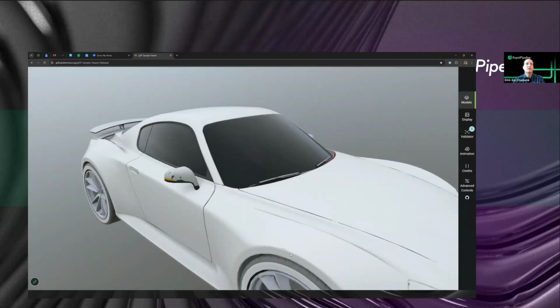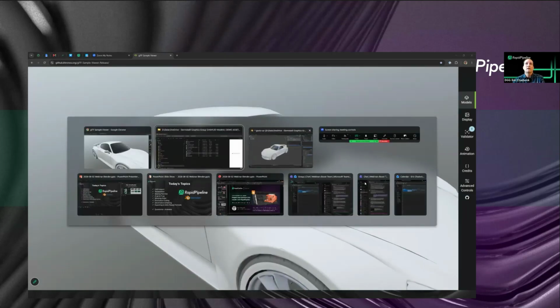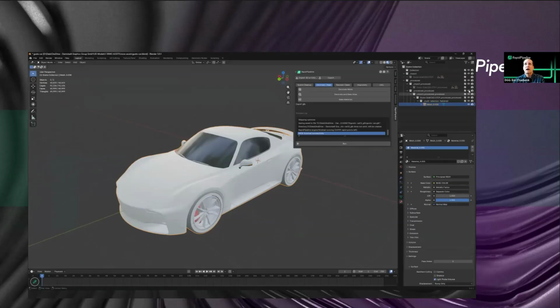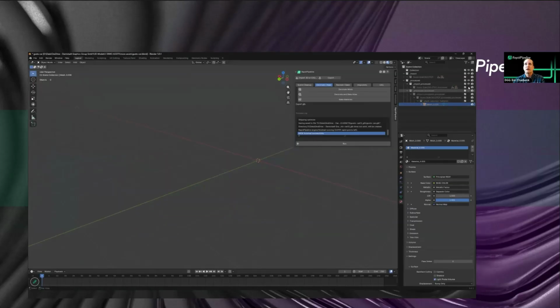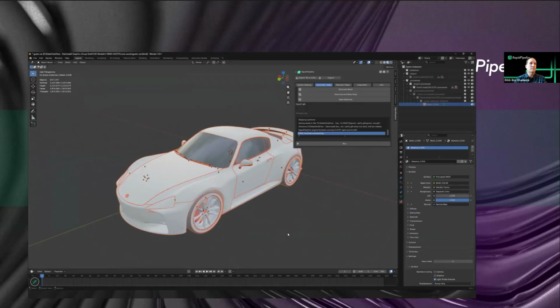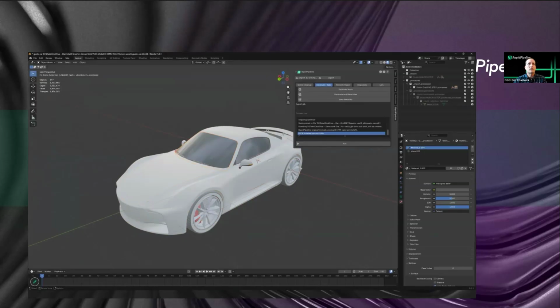So let's do that. Let's go back to Blender here and let's hide this processed model, right? That was the one we worked on. Let's get back to the one that, is this the occluded one? I think it is. Let's go back to the glass here.